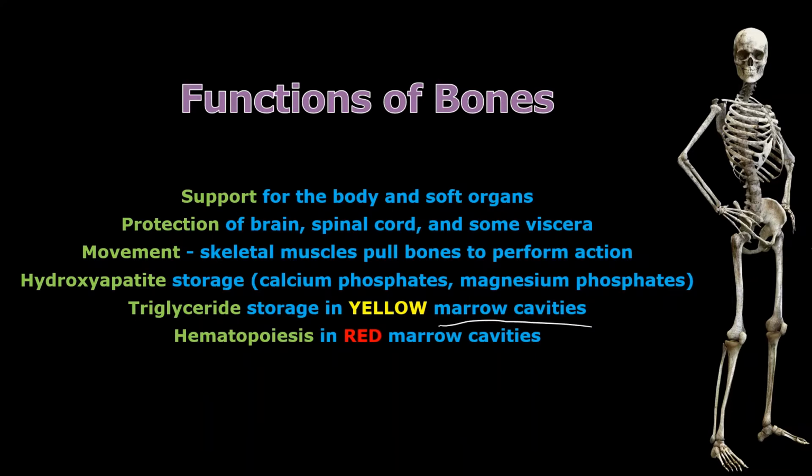Hematopoiesis, a word we've seen before, but it means, again, hemato, referring to blood, and poiesis is some sort of event where we make something. So a blood-making process, hematopoiesis. The rule is all blood cells are born in the bone marrow. So not only does bone marrow store yellow marrow, it could store red marrow. And red marrow, just remember blood is red, so the red marrow has something to do with making blood cells, or hematopoiesis. So yellow marrow for fat storage, red marrow for making blood cells.